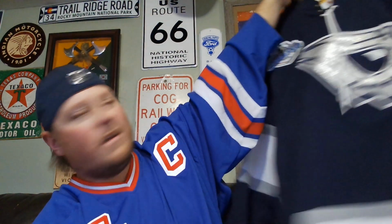Here's the shoulder patch, in case you were wondering. It's pretty sharp. The 5 rivets, obviously, for the 5 cups. That's a lot. It's the same on the main logo, because us Oilers fans are weird about that. But the thing that's weird is they put the numbers down on the elbows. And I know this is kind of like the look of the Kings jerseys from the early 90s, but it was different enough for me. It didn't bother me. And they used a weird font on these that they didn't use on any of their other jerseys. So that was pretty cool. Love that jersey.